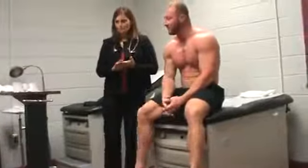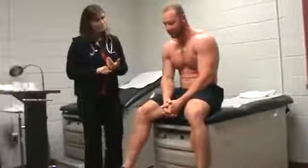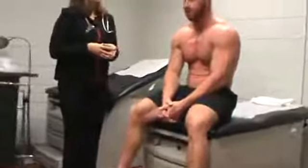I want to run through the cranial nerves one more time just to make sure that we got all of them. Cranial nerve number 1 was your olfactory, which we checked with your smell. Cranial nerve number 2 was your optic nerve, which we checked with the Snellen chart and the Rosenbaum test. Cranial nerves 3, 4, and 6 we checked with your vision, doing ocular motor tests, the H test, and your visual fields. That was oculomotor, trochlear, and abducens.